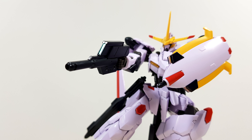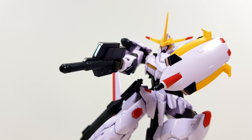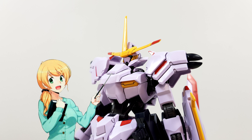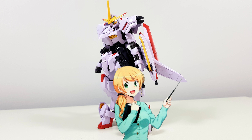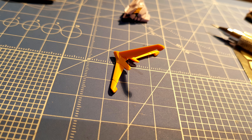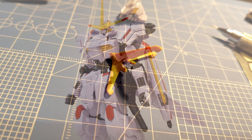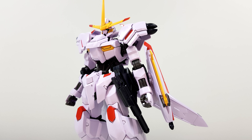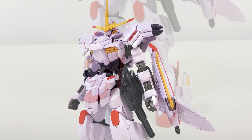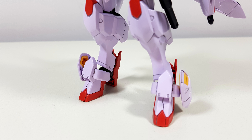I thought I was building a 2020 Iron-Blooded Orphans kit, not a 2002 Gundam SEED kit. Anyway, this all means that we still have to paint a bit of black here and there, and a lot of black here. To finish up, apply some light purple to the hollow parts, and this is probably a good time to mention that I also cut off those horribly thick V-fin flags that this kit had. Despite the negatives though, the Hajiro Bushi is still a nicely presentable and colorful model kit straight out of the box, although it will greatly benefit from just a bit of extra love and care.